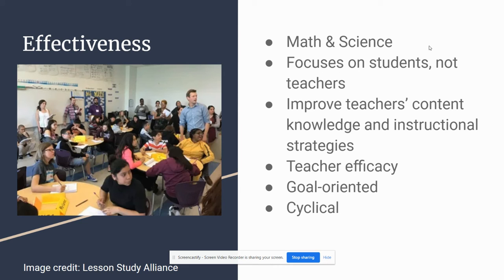Also, the data that they receive is focused on the student and not the teacher. In fact, the data that the observers take is from the students. It doesn't include anything about the teacher. It improves a teacher's content knowledge as well as their instructional strategies. As the group reads the professional literature and the research articles, they gain a deeper understanding of the content as well as the instruction that is best for teaching that content.